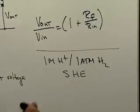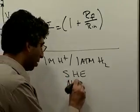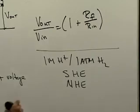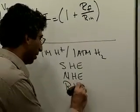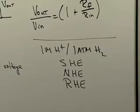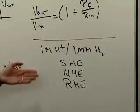Sometimes, instead of the SHE, you'll see it referred to as the NHE, which stands for normal hydrogen electrode. It does the same thing as long as the acid you're using is a 1-proton acid, basically. And sometimes you find it referred to as the RHE, the rational hydrogen electrode. In all cases, they're the same thing. Now, having told you this, although there are measurements in the literature that use the hydrogen electrode, and fuel cells use it because the hydrogen's there, 9 times out of 10, nobody uses a hydrogen electrode when they're doing electrochemistry, even though, of course, we've decided that's what everything should be referenced against.